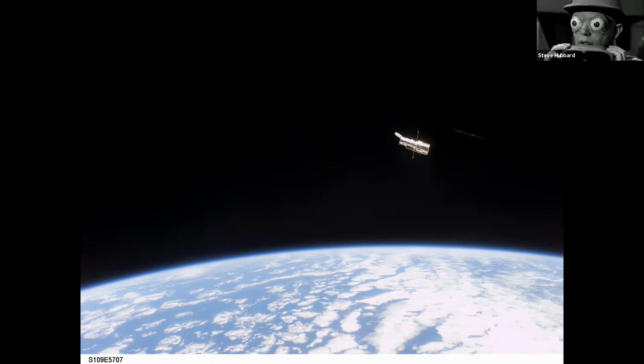Those guys too are going up higher than us, and so it's only when they're going through our orbital area that we would be concerned about them. Believe it or not, there was one time that they were going through our space when we were trying to go through it. It turned out it wasn't really close. We got a week out and they said, probably not. And sure enough, we weren't going to be that close.